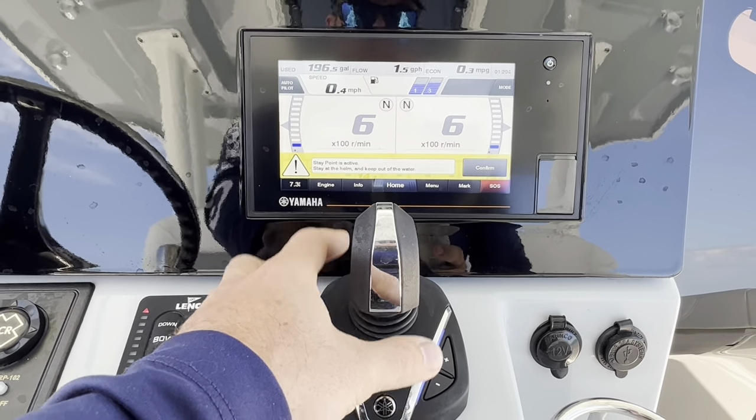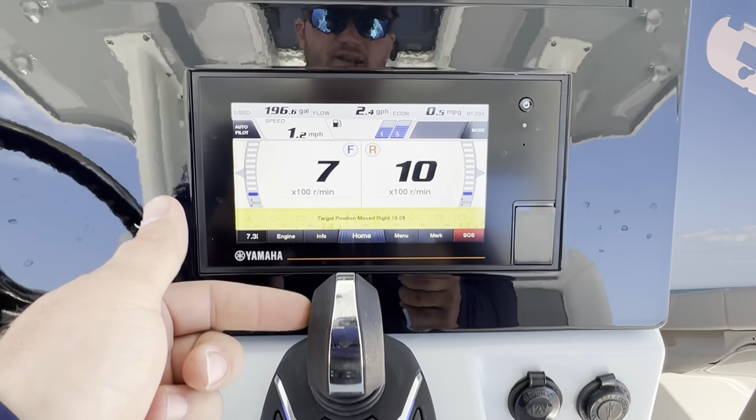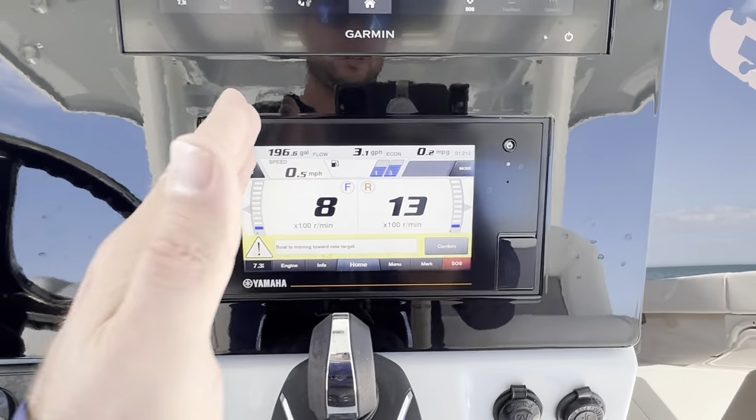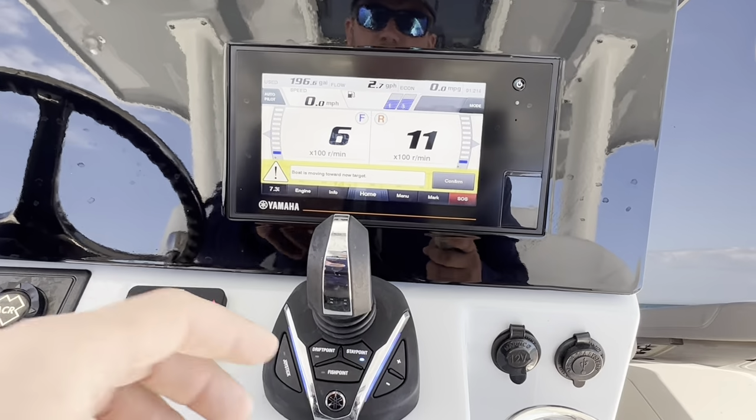When you're in stay point, you can do a few different things. You can push this joystick to the side. You can see target position move 10 feet to the right. It's actually going to shift this boat to the right by 10 feet, keeping the same heading.